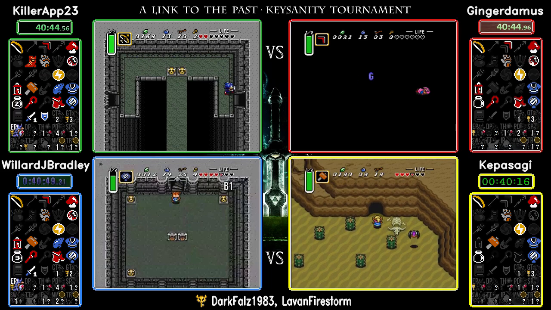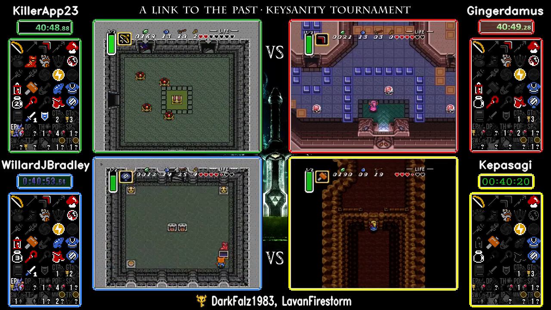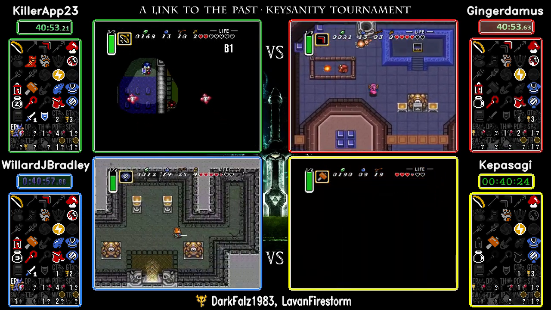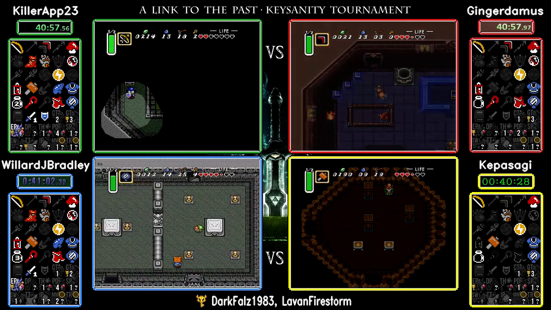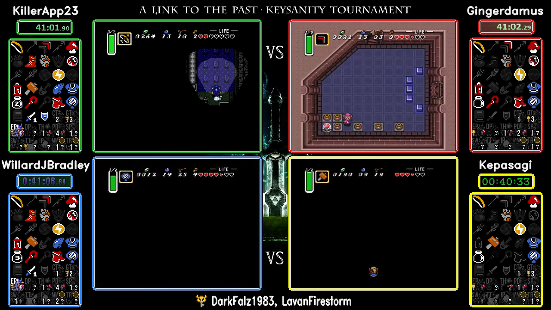Oh no, Gingerdamus has taken a death in the tile room of Tower of Hera. That is a rough death. You have to sit through the entire tiles again. Yeah, those tile rooms will be such a pain. And that's a map of Desert Palace, so we can potentially see what Desert will hold for us.